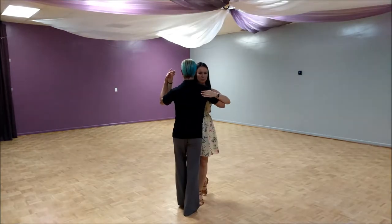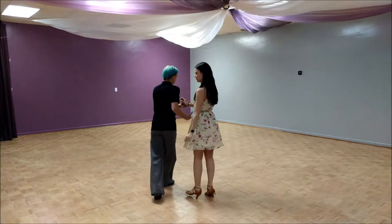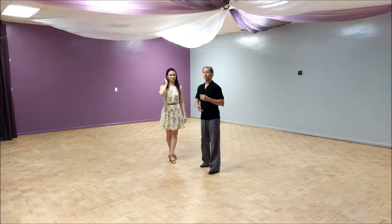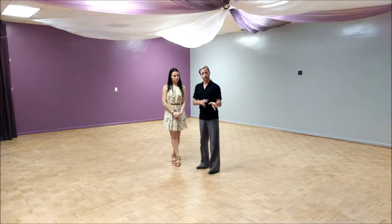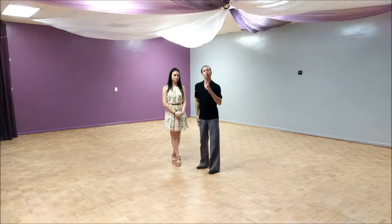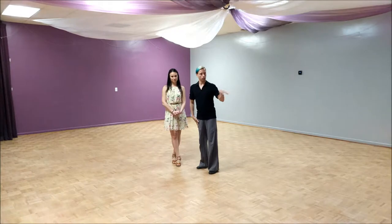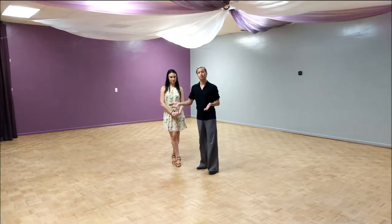1, 2, 3, 4. Yes? So basically it makes a V. You don't really travel so much on that one, but it doesn't really fit in either of the movement classifications of side movements or forward and back movements. We'll be right back and go over some crossover step basics, or the side basics.